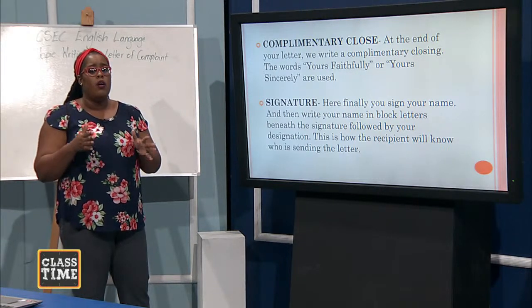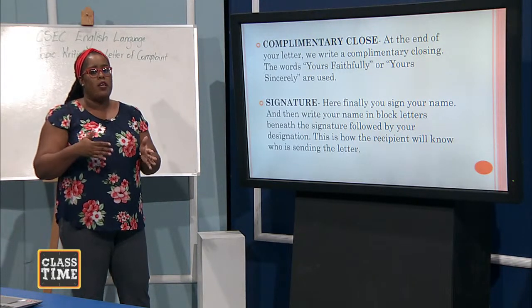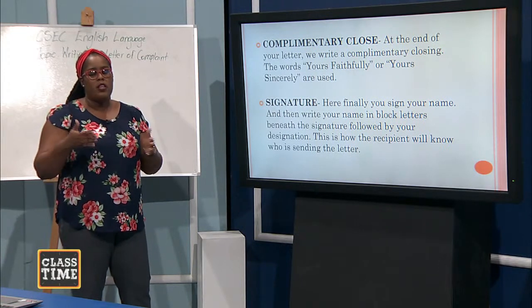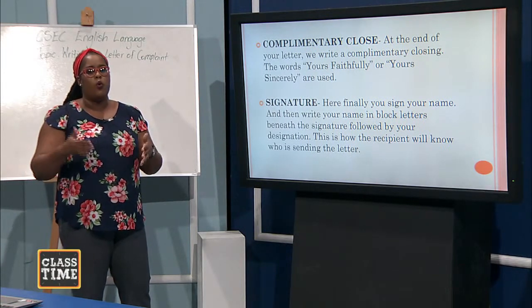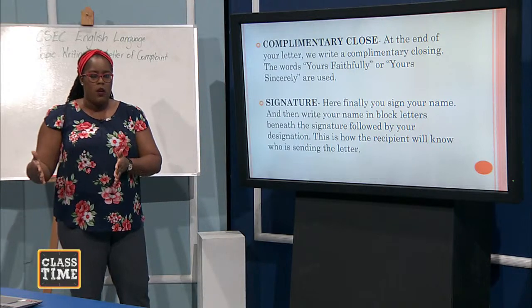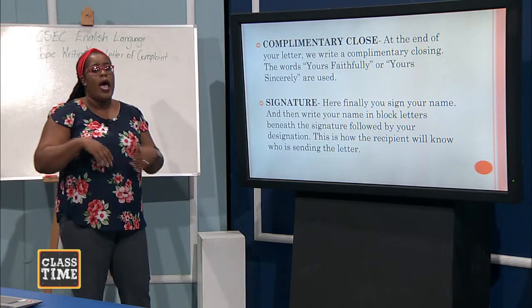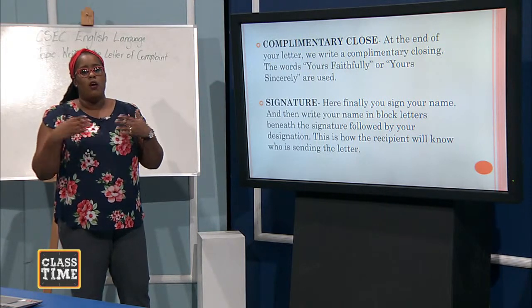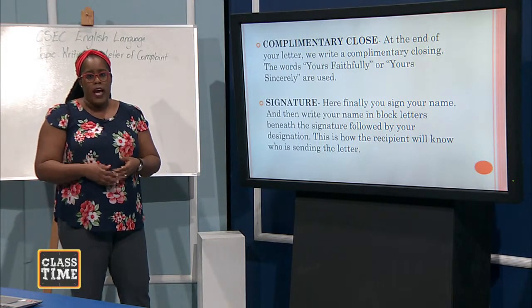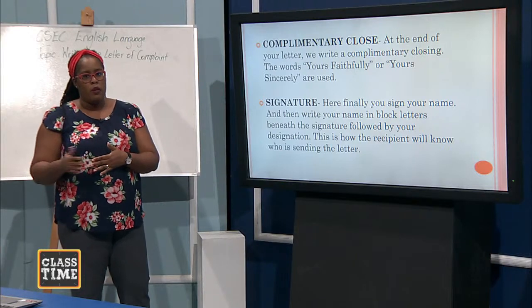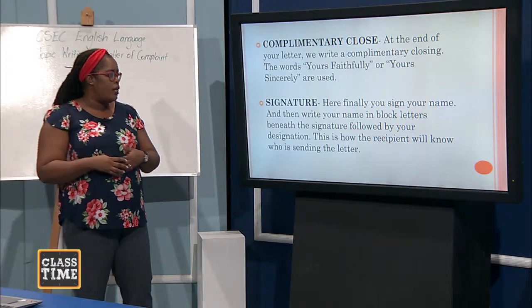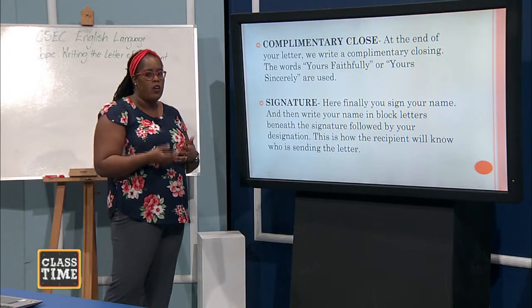Now, remember, we are looking at having evidence, right? Putting things on a record. So we are doing all these things, putting things in order so that if we do not get any redress here, and we take it to, say, the Consumer Affairs Commission, we have all our ducks in a row, right? So this is what we want. So we have to bear all of these conventions in mind.